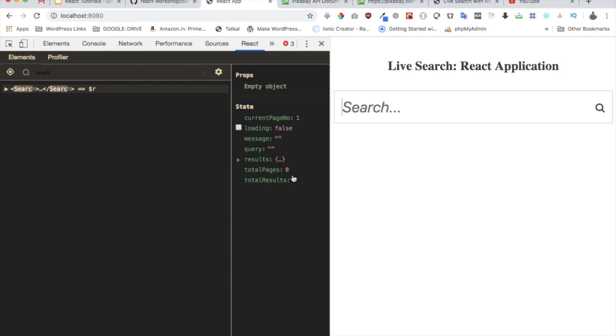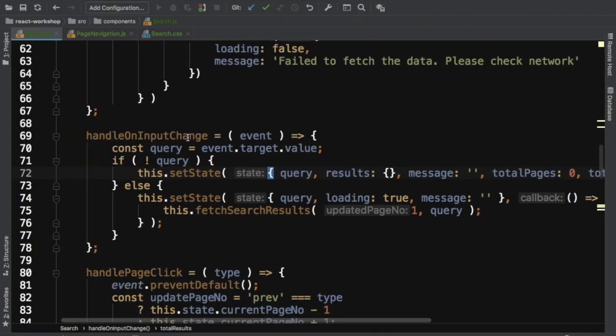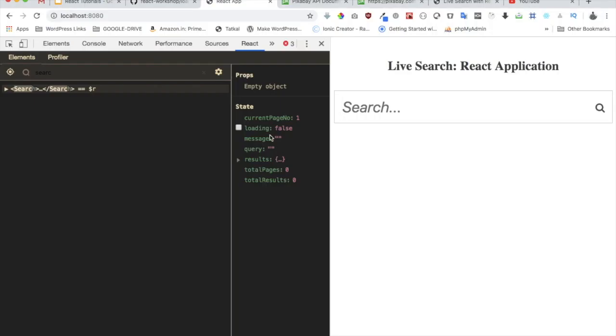Awesome. Great, guys. So you can see this is how you run into problems when you're working on a live project, and you need to find out why and then fix it. The best tool I would say for React especially is the React Developer Tool, because you can actually see what's happening and you can easily debug. Of course you can use console, but how many times will you do console? You have to do console everywhere. Think about it, I had to do console at this point to understand what's going on. But since I have this state available, I can quickly go ahead and check and find out what's happening, and I can fix that problem.